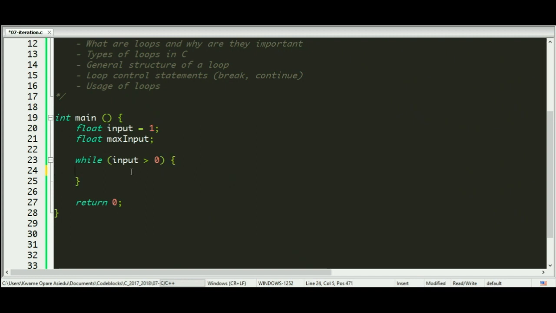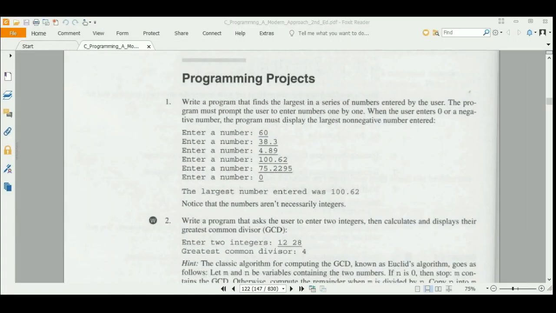So let's analyze why I'm doing this. The problem said that I should keep on entering numbers while the number entered is not a 0 or a negative number, meaning the program should keep on repeating the same process of asking me for input while my input is positive.